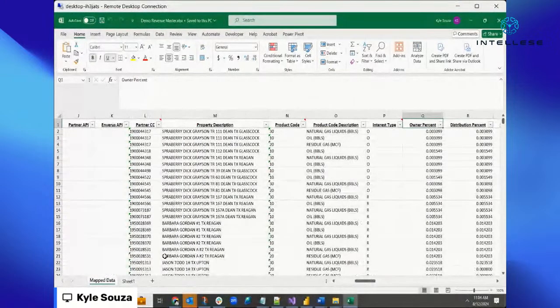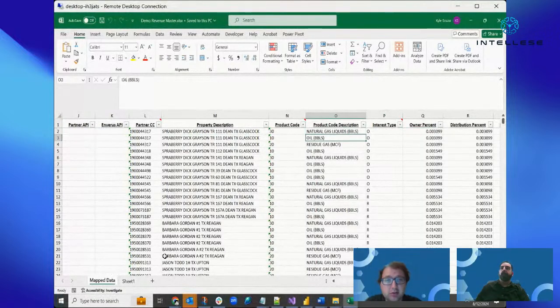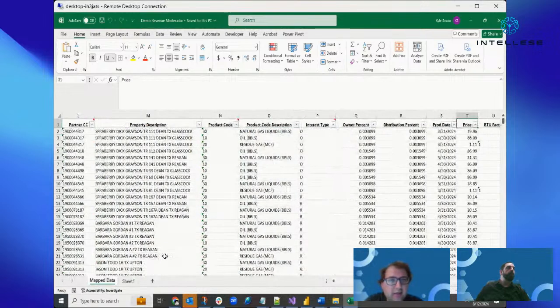We get our product code. Column O, we get our product code description. Words are usually easier to understand than the numbers. You'll see these numbers and descriptions on your revenue checks if you take a look at them. Column T gives us our price, right? That can come into play.